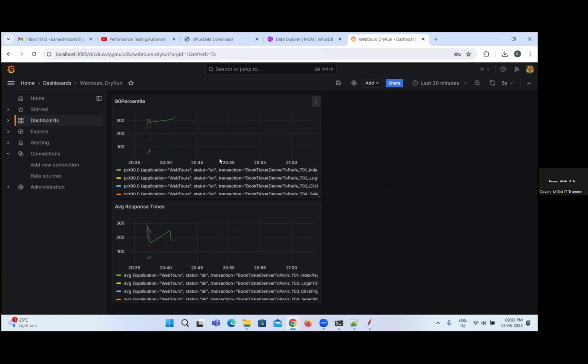Now coming to your question, Supriya. Hits per second and throughput should be directly proportional to each other, isn't it? So you can create one panel for hits per second and another panel for throughput, and observe the trend. You can compare the trends and see if they are really directly proportional or not. That is how we analyze the results, not more than that. This is just monitoring and analysis. The main purpose of InfluxDB and Grafana is live monitoring of the test results.